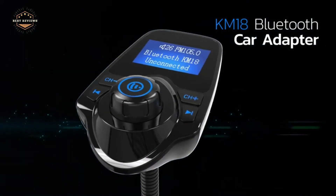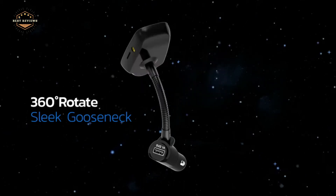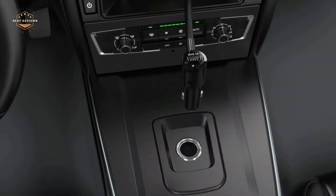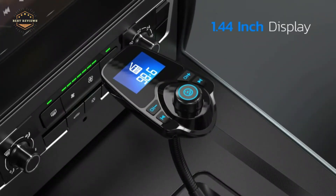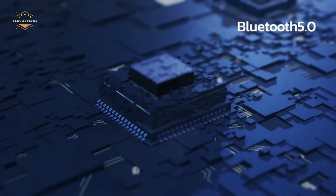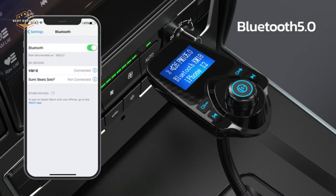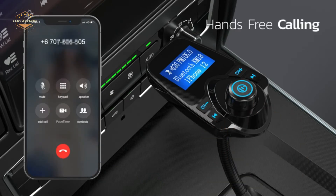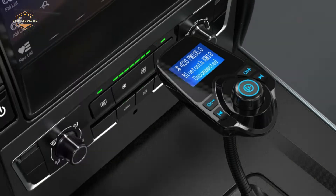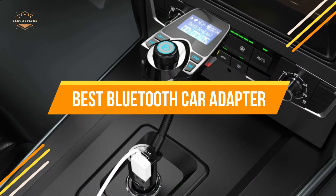You're probably always on the go, but you never know when you'll need a quick connection to your car. That's where a Bluetooth car adapter comes in. These adapters allow you to connect your phone to your car using Bluetooth technology, so you can use your phone for navigation and other tasks while driving. Whether you're using a phone for calls or just checking the weather, using a Bluetooth car adapter is a great way to stay connected. In today's video, we will show you the top 5 best Bluetooth car adapters.